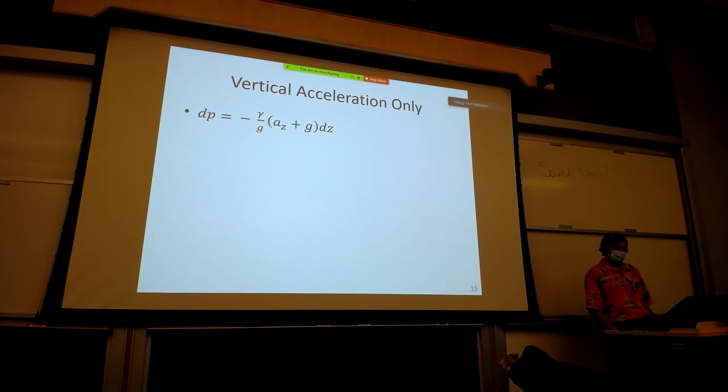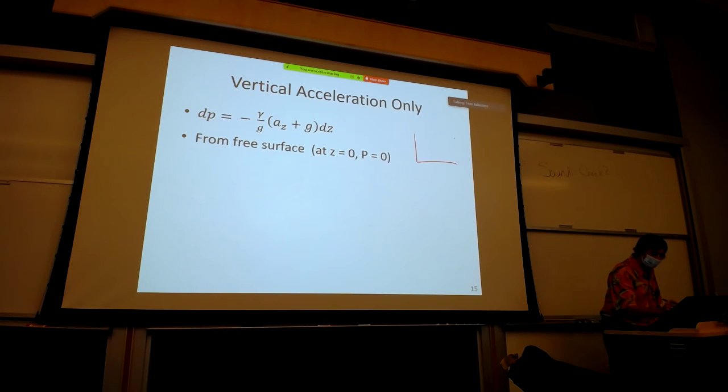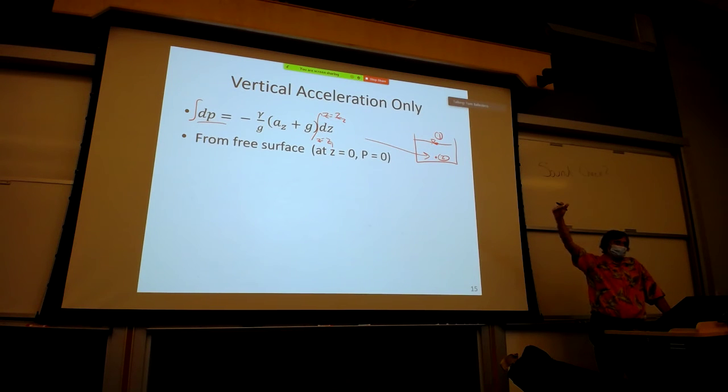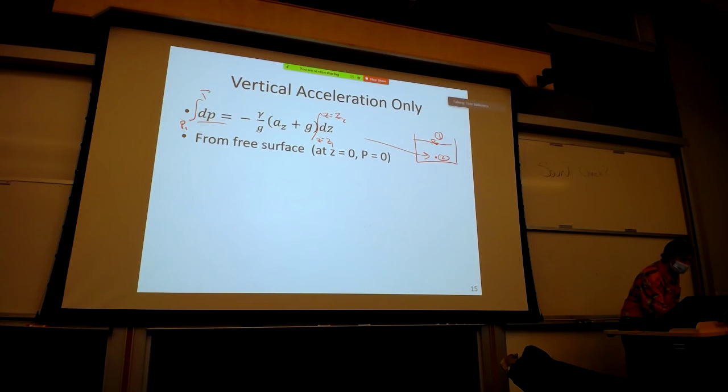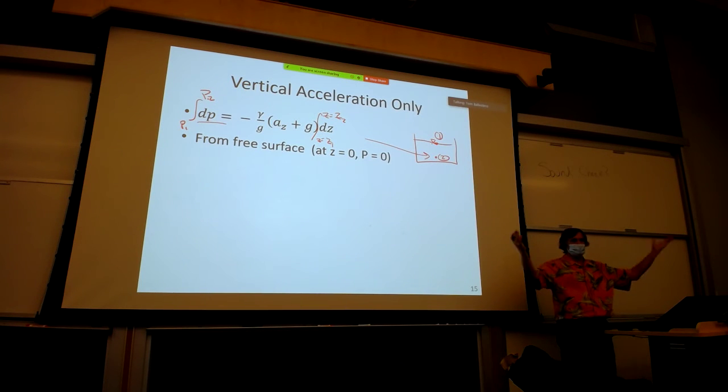So in this case, we're going to start with the original equation. This is our original equation. And we're going to say if we're going to go from point 1 at the free surface to point 2, we're going to apply this equation to find the pressure at point 2. We would integrate this equation from z is equal to z1 to z is equal to z2, which would be, if we say that the elevation datum is 0 at the free surface, z1 is 0. And we're going to go from the surface, p1 to p2. And again, if point 1 is at the surface, p1 is 0. So this integration is really an insult to your intelligence.